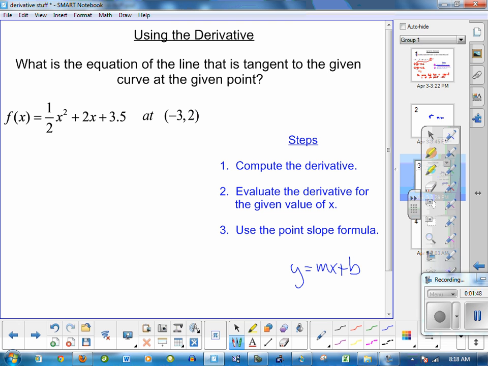Let's get right to work on this, and we will compute the derivative, which is f'(x). I'll use the power rule, which says to take the exponent times the coefficient, which gives us 1, subtract 1 from the exponent, so that's just going to give me x to the first. Then for the linear term, where we have the derivative of 2x, the simple rule for that is that it's going to just be the constant. And for the third term, which is a constant, the constant rule for a derivative says that is going to give us 0.